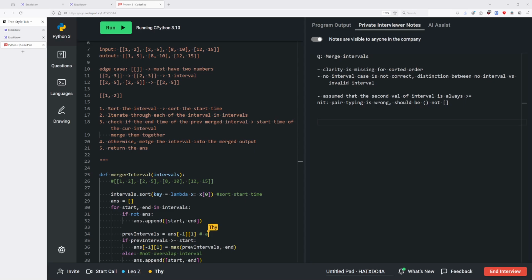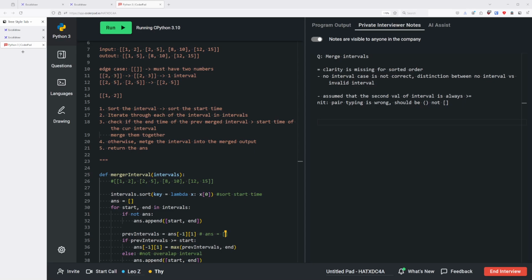Let's say now our answer would have, so now we are currently at the first interval, which is 1, 2, right? And then it would check the last merged interval in the answer list, which is 1, 2, and take the end time of the last merged interval.